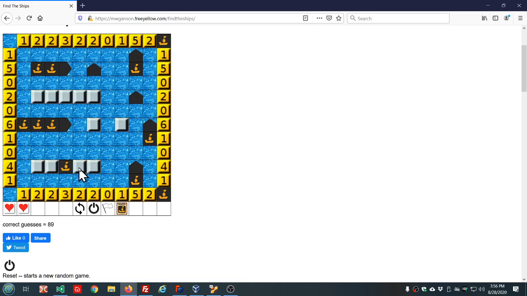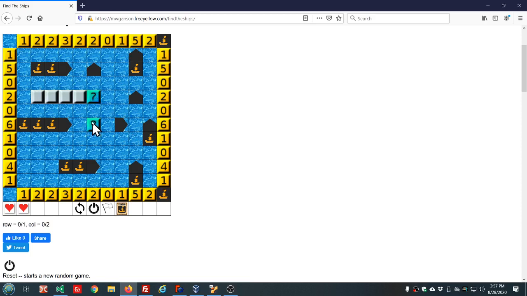And now we know the one to the right has to be at least the head of the ship. And now we know this has to be the head. And since we already have a battleship here, this has to be water. And this has to be water because there are only 4 on this row. This has to be a ship because there's 1 in this column.